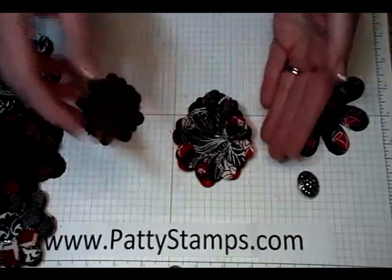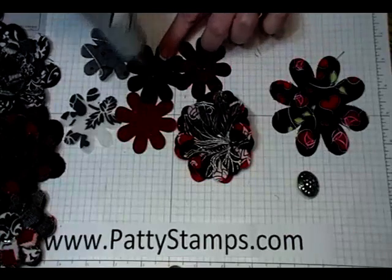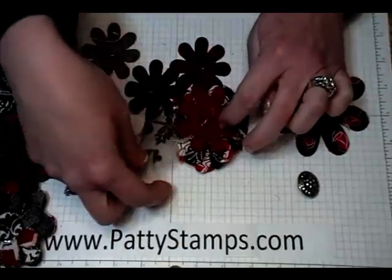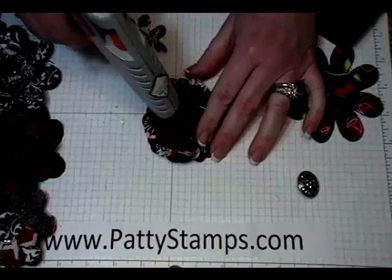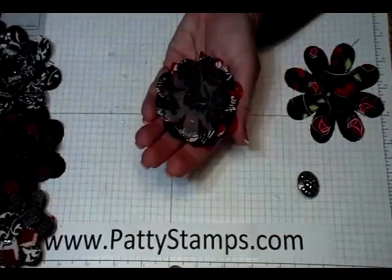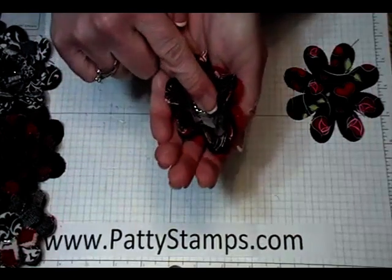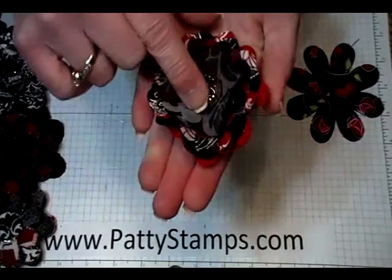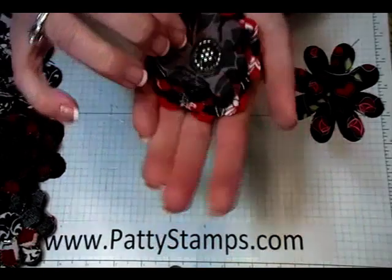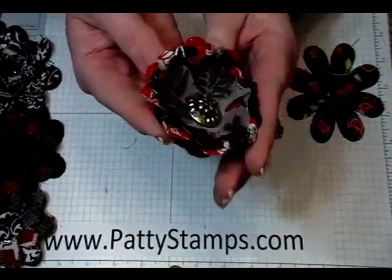So there's the layer with the second largest. Now I'm going to quickly do that to the smallest one. I've got some glue on these and just layering those. I've got several of that smallest flower layered and my last layer is a sheer layer. Again I'm going to put this into my hand, put a little more glue, take my button and put it in the center, and use that to push down while cupping up like this so that my flowers kind of fold up.